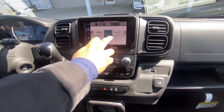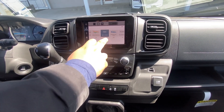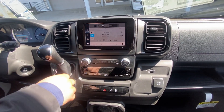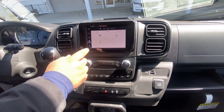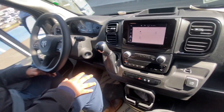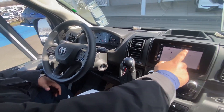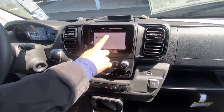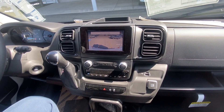It is a touchscreen, so I can go through here, change channels, sift through, and have really seamless, fast control. Aside from having your mileage on your gauges, you can also look at it here. You do have a backup camera on these, which you're not seeing in a lot of these types of vehicles.